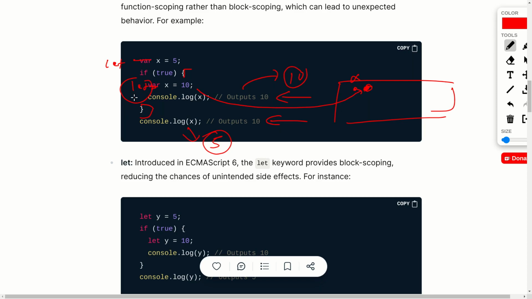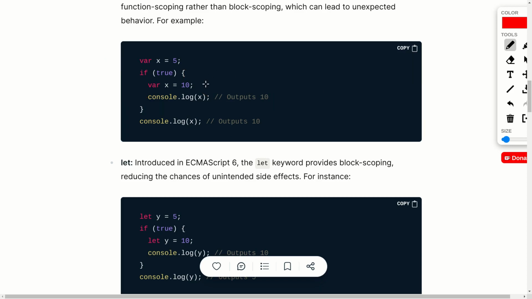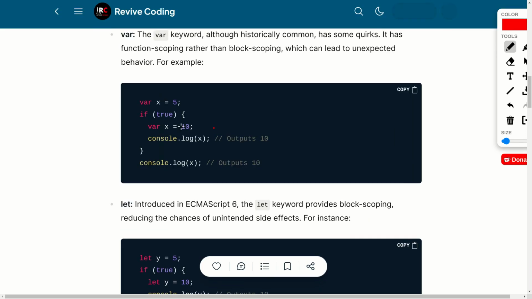So this will happen when you use let instead of var. If you are using var, the behavior will not be the same as you expect, because var doesn't follow the principle of block scope. So that's the difference between let and var.